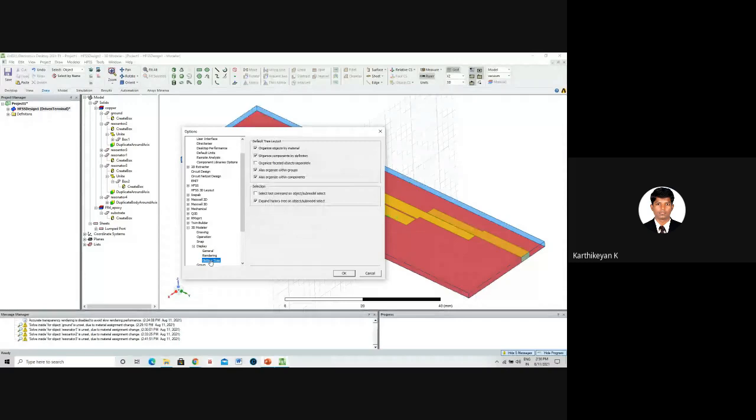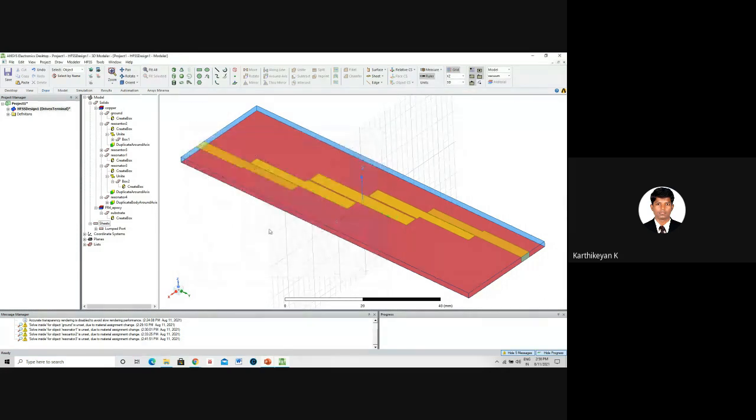In the history tree, you can see an option, and go to the HFSS option. So go to HFSS and then Boundary Assignment. So enable the option Duplicate boundaries and mesh operations with geometry. So while duplicating a port, the meshes on boundaries or excitations, everything will be duplicated along with the geometry. It is already selected. I am just telling you this is the option you need to enable. If it is not enabled, enable it, then click OK.